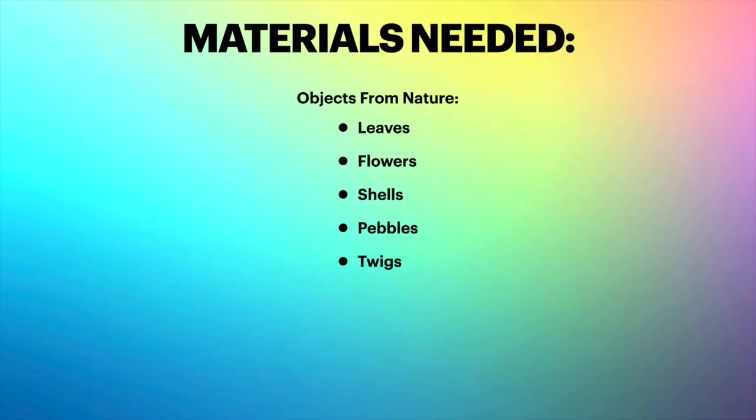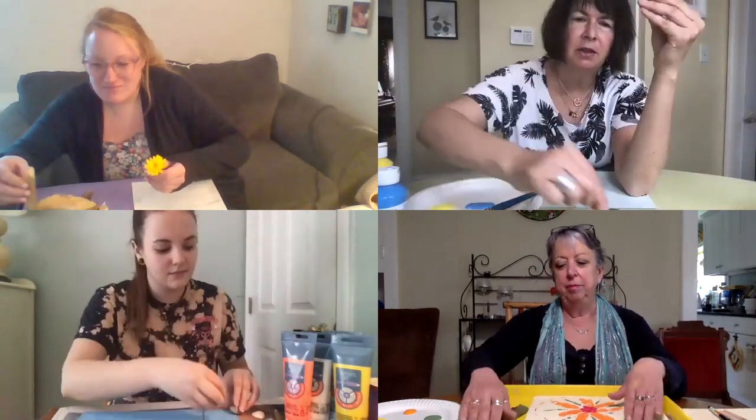So what supplies do we need for today? So we're gonna need supplies from nature like leaves or flowers, shells, pebbles, twigs, and paint, a paintbrush, and a piece of paper. Okay. I went in my yard this morning and I collected, I'll just show you, we can each show what we're using. I collected a leaf, a twig, a pebble, and I'm gonna try a shell. What are you all using? I have these little rocks here, a couple leaves. Great. I also found a seashell. Oh, nice.